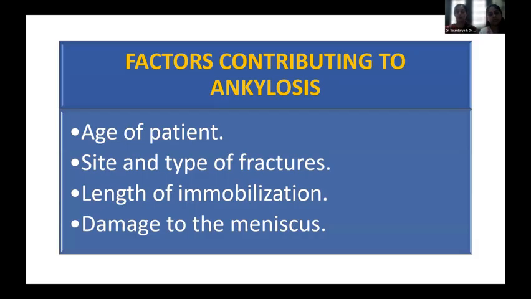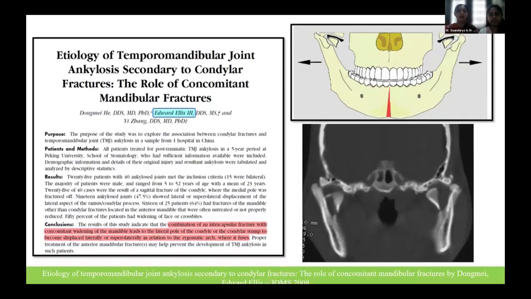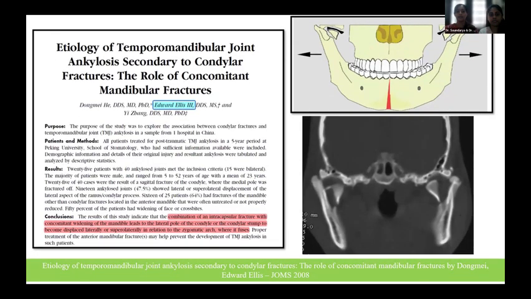we expect that prolonged intermaxillary fixation after diacapitular fractures leads to ankylosis of the joints. So that must have been a contributing factor in it as well, and damage to the meniscus. In case there is any tearing of the disc of the joints, it leads to direct contact between the glenoid fossa and the condyle, leading to ankylosis. So all of these would be the contributing factors in this case. An article by He and Ellis et al.